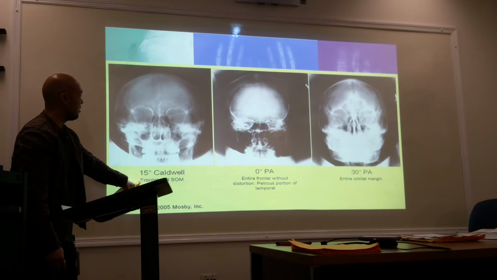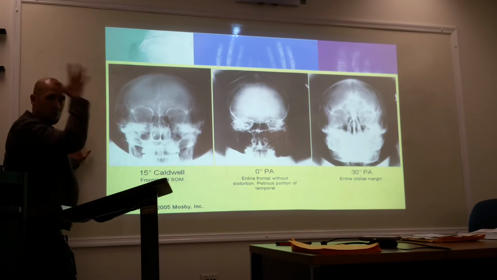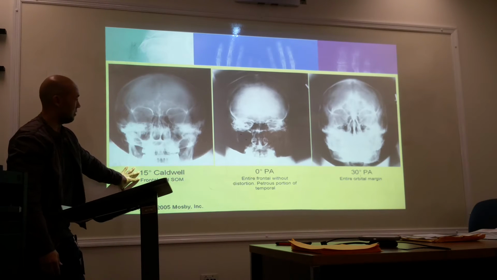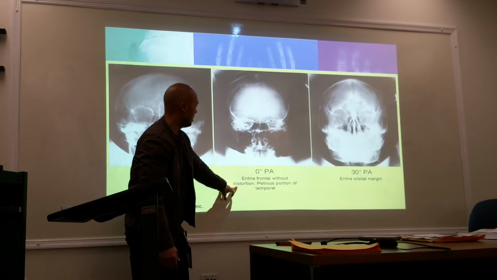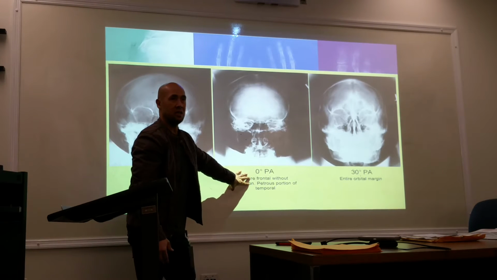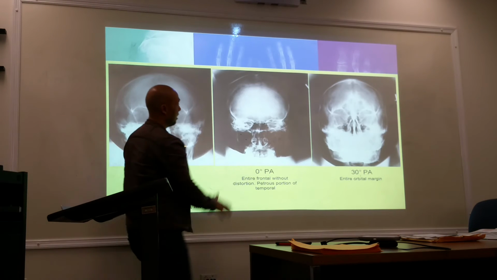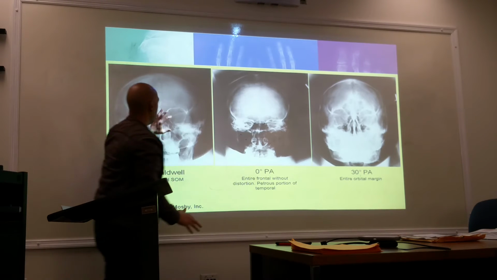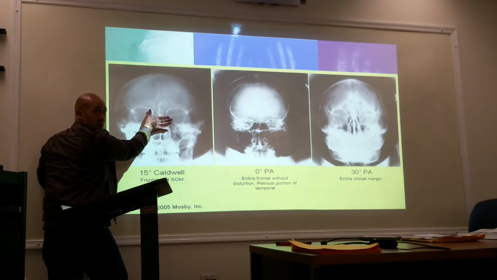This is to evaluate your frontal bone and your supraorbital margins. So we're looking for the impact right here. That's where the issue is. This is why this is the most common view. PA 0 degrees, the entire frontal without distortion is going to be demonstrated. So this is the best view and projection without distortion of the frontal bone. That's why you would do 0. I'm not interested here, I'm interested here. PA 15 includes this and includes this. You guys with me so far?